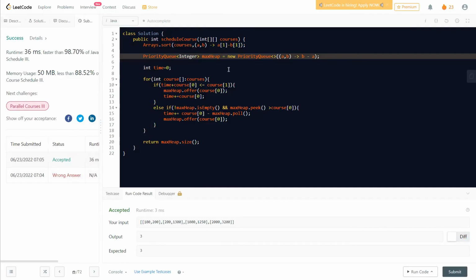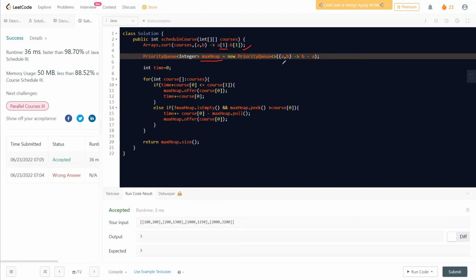All right, so here we can see what we exactly did till now. The first thing we did was sort our array based on the last date duration, which is the second position in the array. The next thing was we created a max heap. Initially I made a small mistake: I named it a max heap but created a min heap, so I changed it to a max heap using a comparator over here.